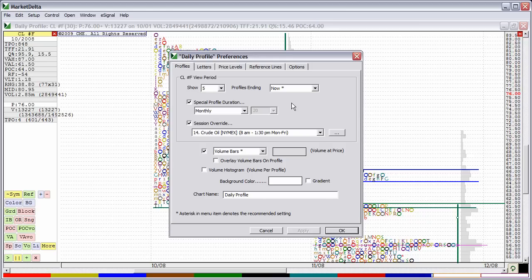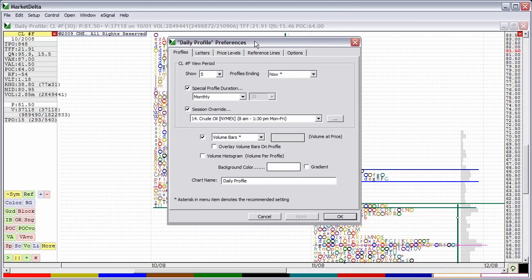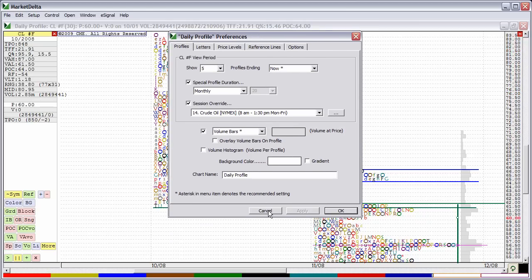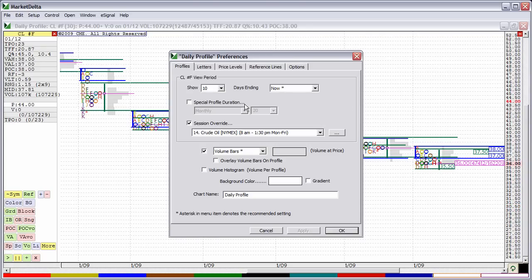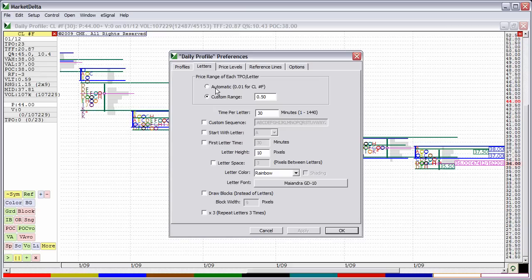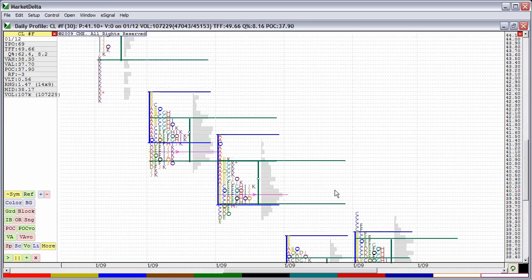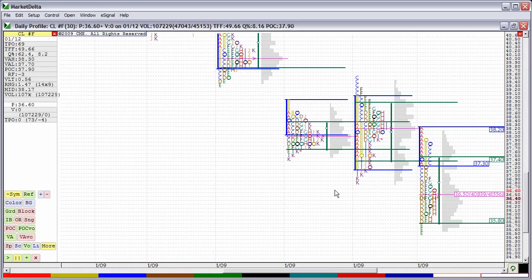Another option that many of our users like to do, and this I would recommend looking at our knowledge base, but they like splitting the overnight session from the day session. And in order to do that, I would recommend going to our knowledge base and just typing overnight splits or split profile, and there'll be some FAQs on how to do that. You can also go to our blog, and on our blog it'll show you how to do that. Just type in split profiles, and I believe there's a video and a how-to on how to accomplish that.